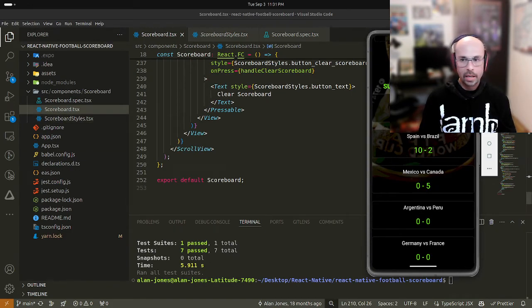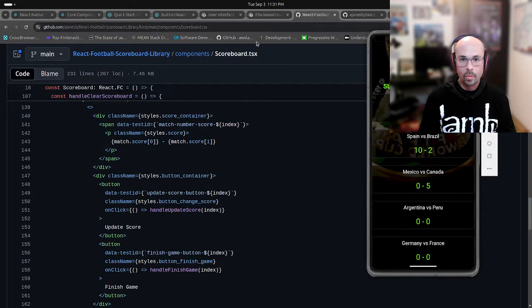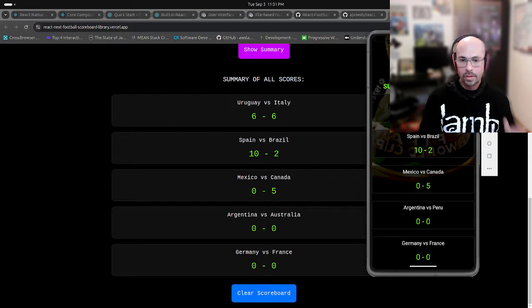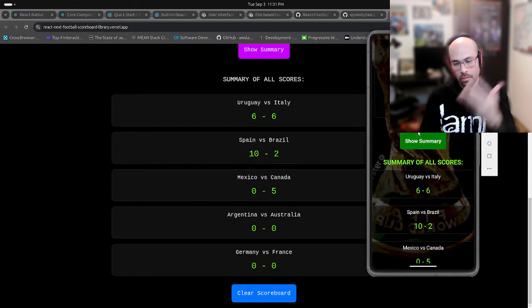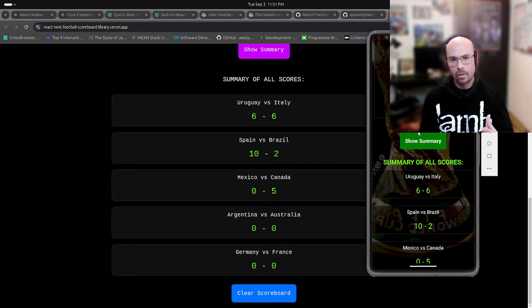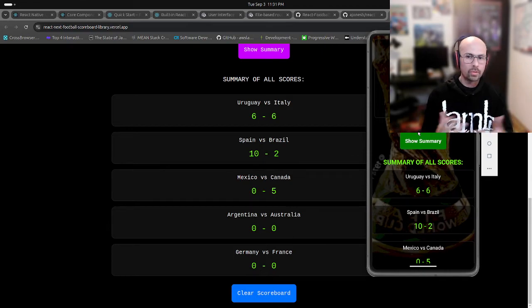Okay, and now let's go on to the web version, there it is. As you can see, the same exact logic, but for React Native. In this case, I'm using the Android emulator, but Expo actually works as a wrapper. If you want to show this on iOS, you can also work with Expo that way.